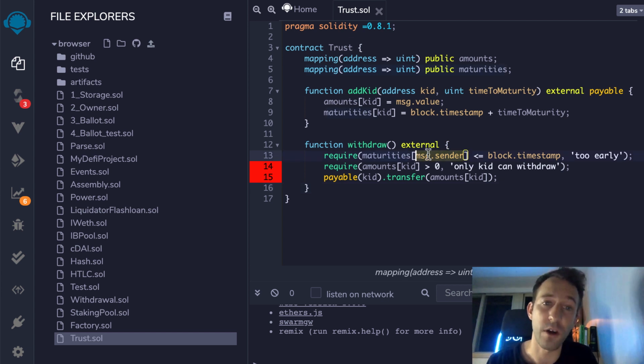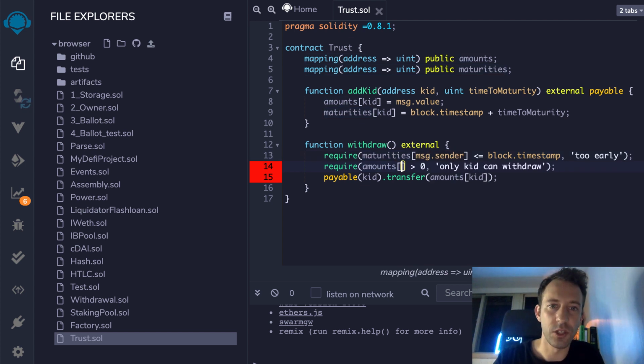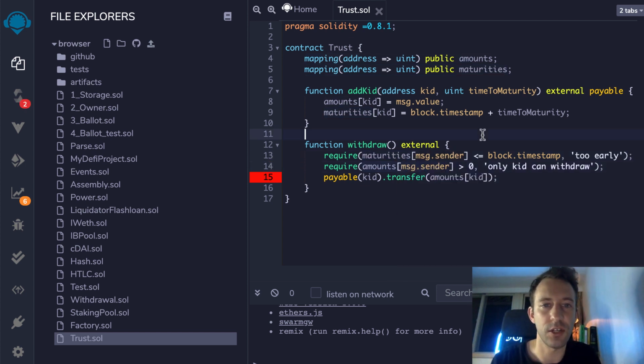If you call the withdraw function from a certain address, MSG sender will always be equal to this address. This is guaranteed by the Ethereum protocol. So here we're going to do the same thing, msg.sender, and here same payable MSG sender, and same thing here. Okay, this is better.